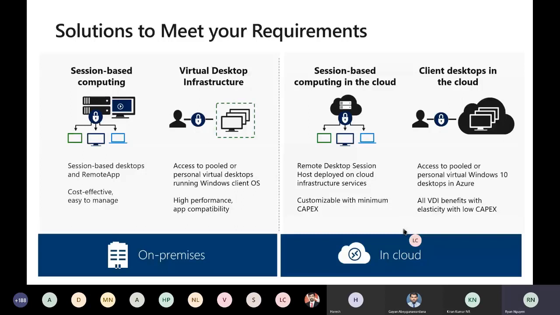And from the end user perspective, they just access the VDI through a browser or a client, which is really wonderful and easy to use. And when you need to scale it, it happens within minutes or hours, depending on the scalability that you set up, right? But it's really easy.